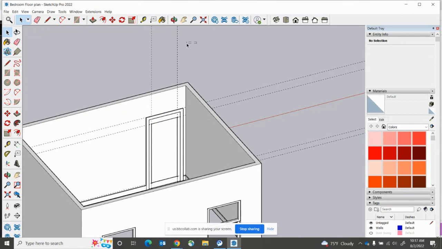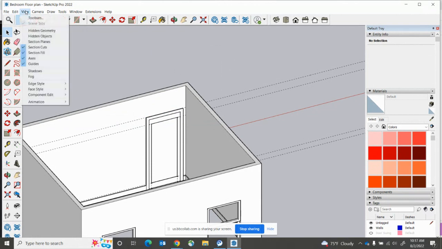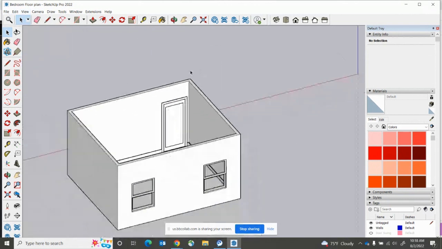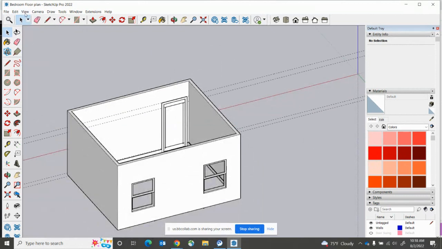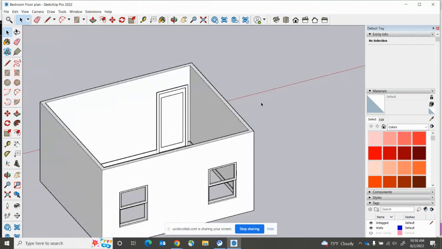So I can either select and drag from right to left and go through and delete my lines, because these guidelines just kind of keep going. Or you can go up to View and down here where it says Guides, and if you uncheck that, it's going to hide them for you. So that way you can turn them off and on as you need to. So either way you can clean it up with that.